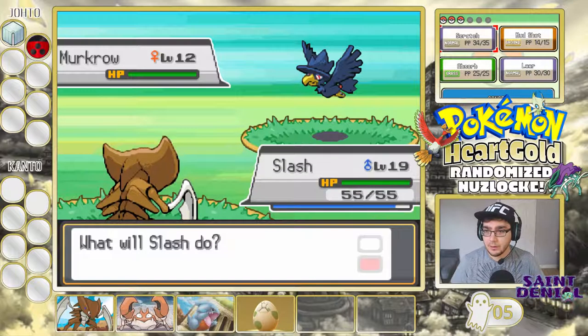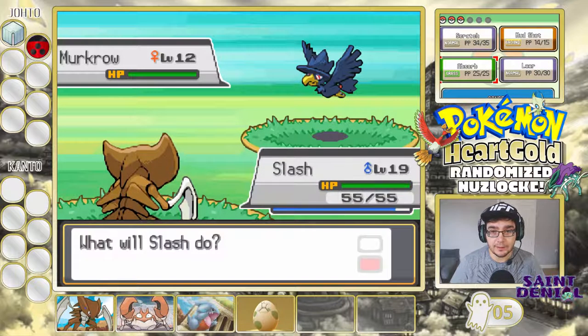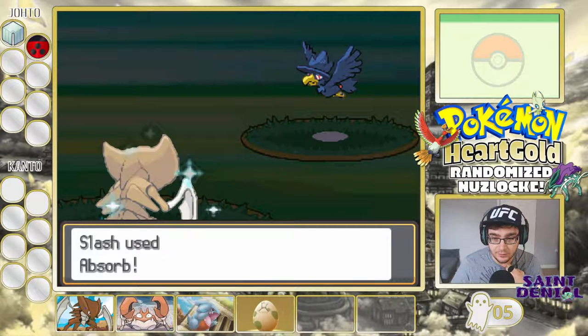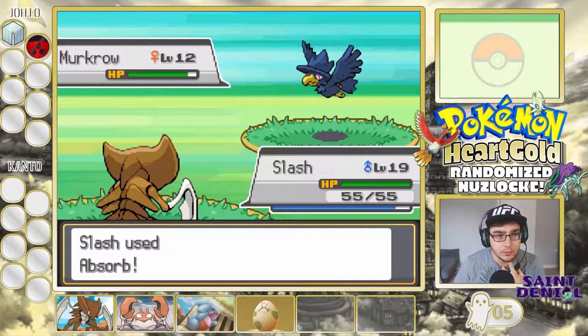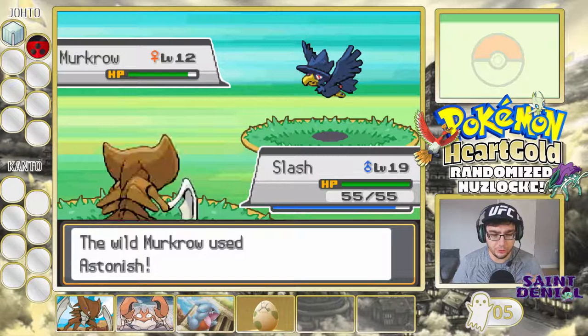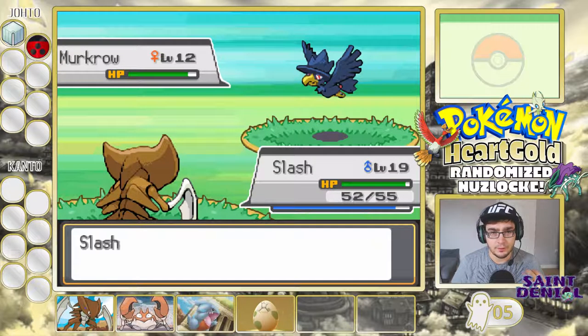Interesting. Right. How can I beat this thing without killing it? Absorb's not going to do much, so it might be just grinding out Absorb until it's got low health and then throwing a ball. Also, Murkrow's got a good evolution. And I'm pretty sure it's in this gen as well, Honchkrow. So that's good.